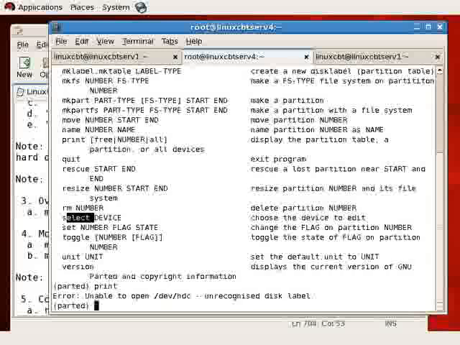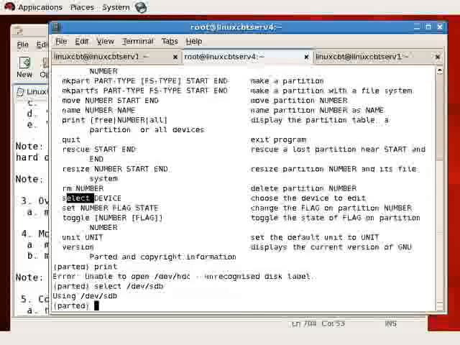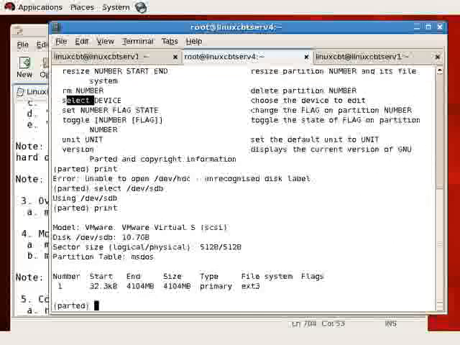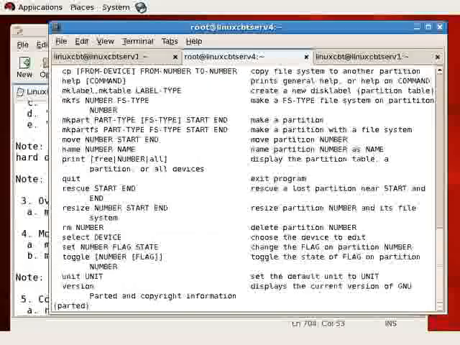You can also print to display a partition table, but we're not in a partition, so you'd have to select it. So select, for example, /dev/sdb, and then print /dev/sdb's table, where you'll see the lone partition, the fact that it starts here and ends here, and that it's primary and ext3. So this is yet another utility that can be used. Parted also has a unique ability to allow you to assign a file system, ext2 or 3, from within its interface. It automatically takes care of it for you.